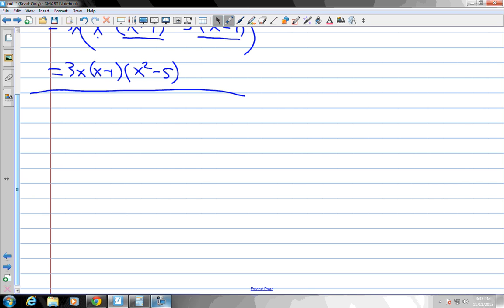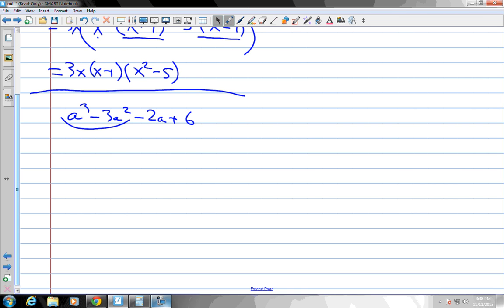Let's try this one. Maybe something similar. A cubed minus 3a squared minus 2a plus 6. So, what do we take out? Is there a common factor among all four terms? Always should check for that. And the answer is no, right? Because like the last one is a constant.